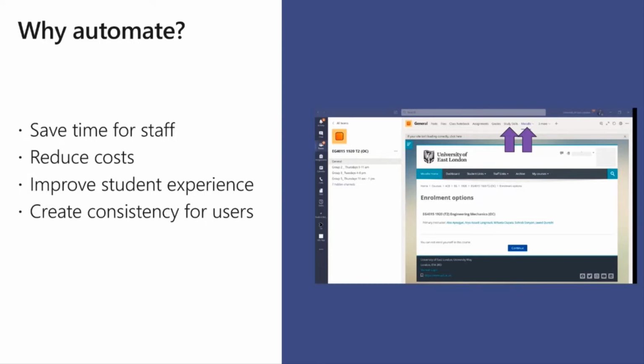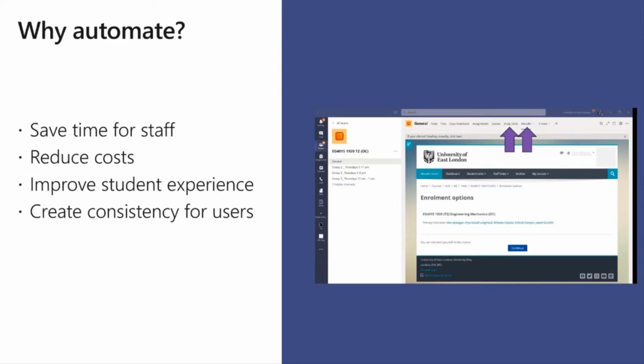And one of the important things, as we do see hybrid learning such a topic and important thing right now, is making sure our students have a fantastic experience, whether they're physically in person with us or experiencing their classes and teaching remotely through an online environment like Microsoft Teams. How do we create that consistency for the students and for the staff members so that they're able to effectively use the online tools as part of their hybrid, remote, or another form of learning? So this is really where automation is such an important topic right now, as we're preparing for the return to teaching, or if you're watching the recording, maybe you've already begun teaching and you're wanting to streamline the workflows internally.